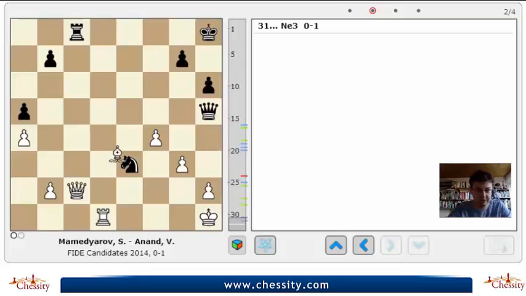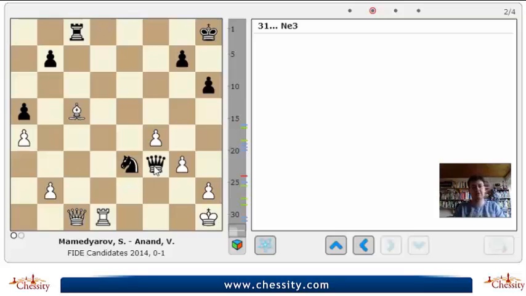Bishop takes e3 obviously loses the queen, and soon will be mate too. And basically there is no other move. Next move, if the queen moves, the rook on d1 will fall. Let's say queen c1. Actually, it's also mate. It's everything. It's completely lost, and Mamedyarov justifiably resigned.